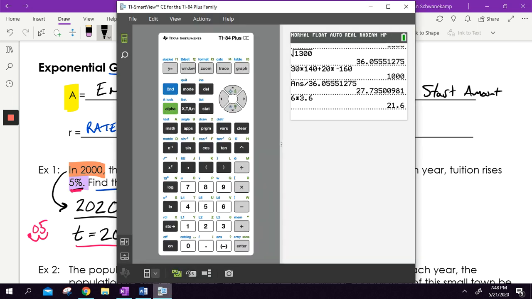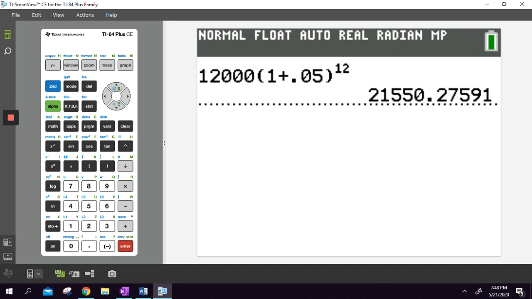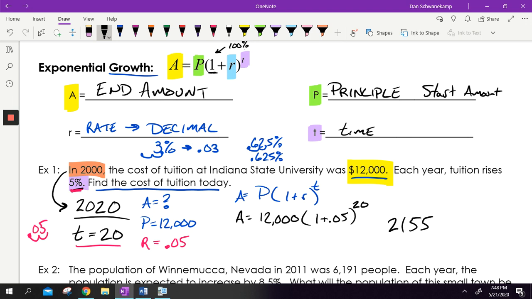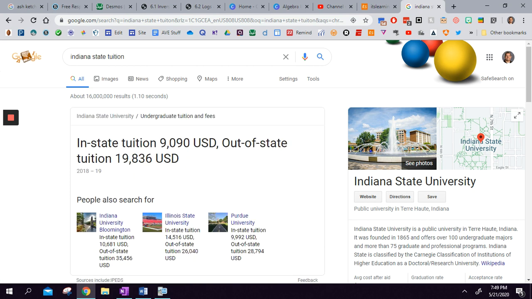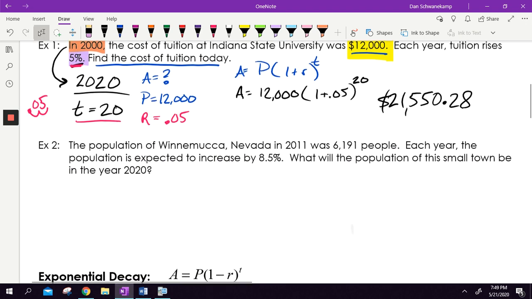Let's set up the problem. My A is going to be equal to my principal, 12,000, times 1 plus 0.05. So understand what this is. The one represents 100% because it's always going to be at least 100%. And then each year, we're going to add 0.05%. Then T is to the 20th power. Then all you got to do is type it into your calculator. 12,000 times 1 plus 0.05, close that parentheses, raise it to the 20th power. Hit enter. Boom. $21,550.28. We're dealing with money, so I always like going to pennies. I had to Google it just so I could see what the actual answer was. Out of state tuition was $19,836. So it didn't quite grow that much. You can see that that's a pretty accurate estimate here.